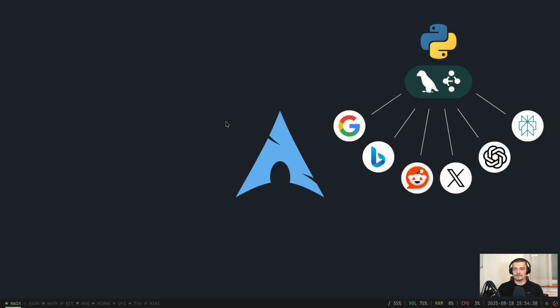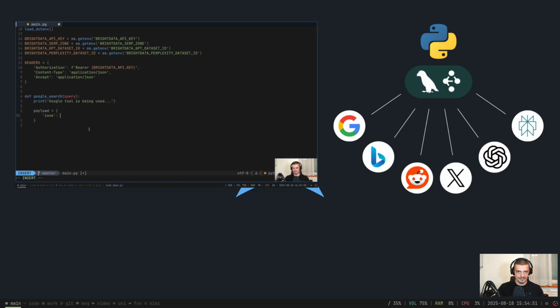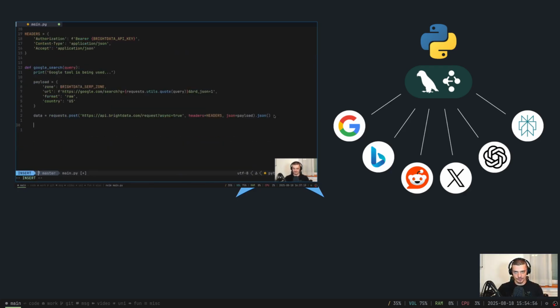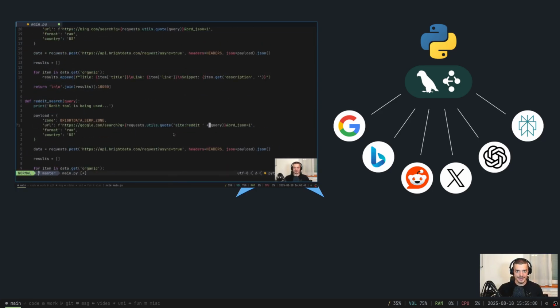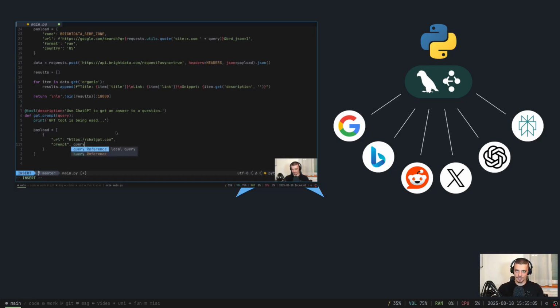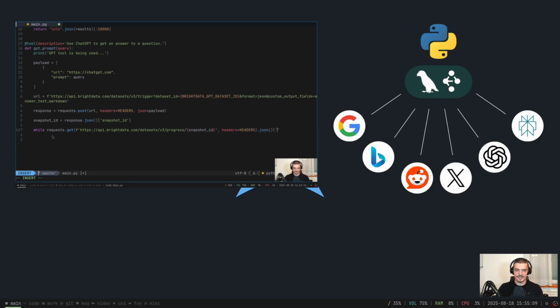So to give you a brief idea of the structure of this project, of the stack that we're going to use: LangGraph and Python, which is a library for creating AI agents, and we're going to define different functions which are going to represent the various data sources that we have, and we're going to annotate these functions as tools. So we're going to say, for example, one function is going to be called Google search, takes a parameter query, and returns some text, some links, some JSON object with context that is relevant for our language model that is going to be the heart of the agent.